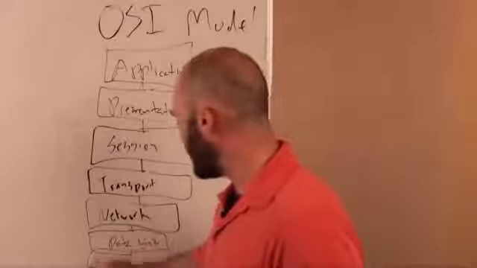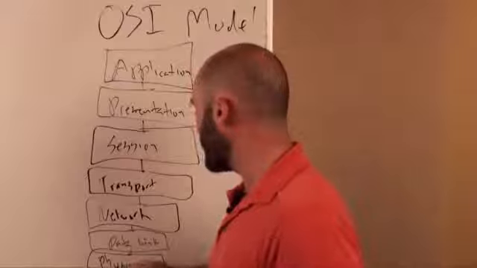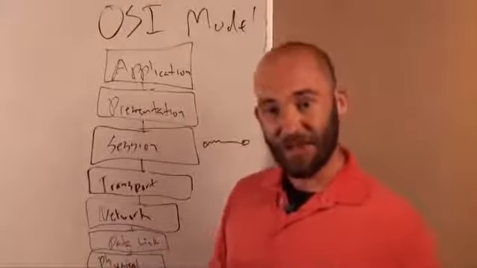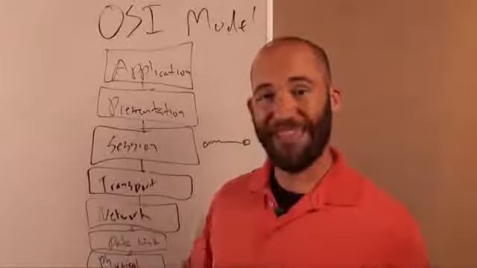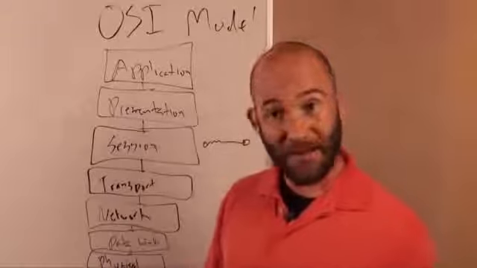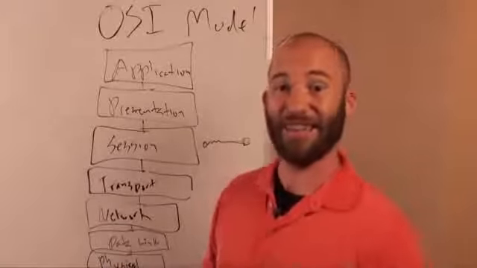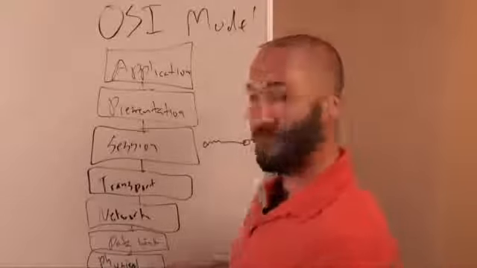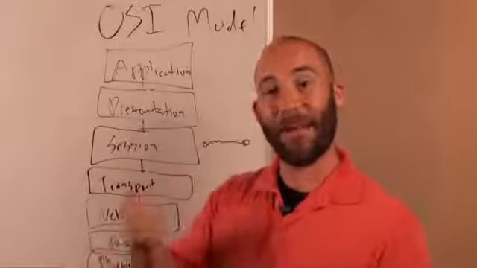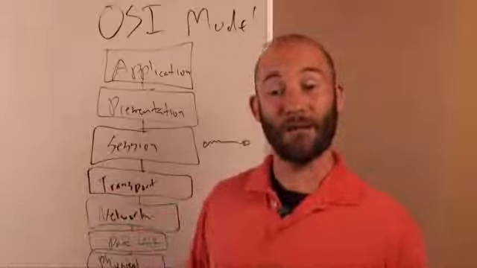And then underneath that, the final layer, layer 1, is called the physical layer. The physical layer is literally all the physical stuff that connects the computers together. This includes patch panels, patch cords, the cabling, etc. So basically, if your computer isn't actually connected to the network, if you don't have a patch cable running from your computer to the network, then it's a layer 1 problem.